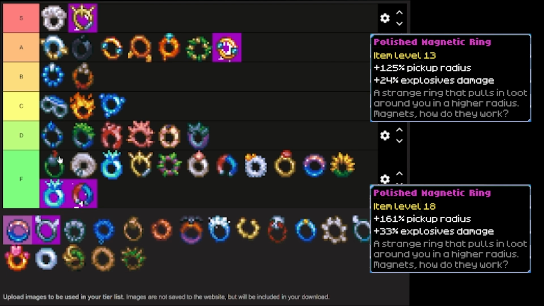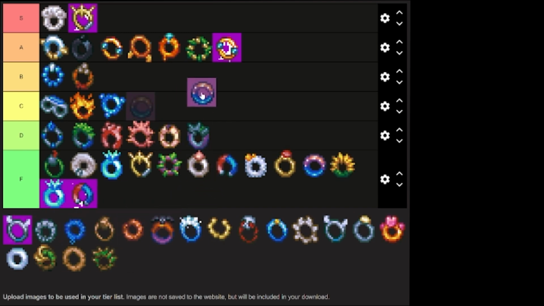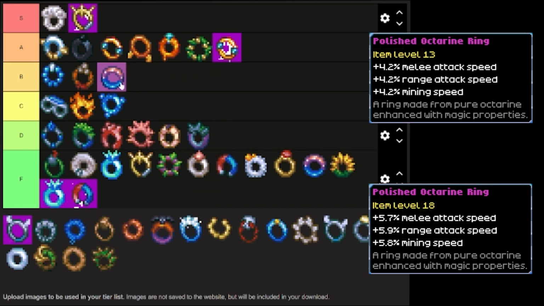Its explosive damage isn't as good as the bomb ring's explosive damage. So if you have bomb rings, you're not going to need to upgrade the magnetic ring. The polished octarine ring, though, this one is a good general purpose ring, and I'm going to put this one into B tier as it is worth upgrading, and you could hold on to it for a good long time if you don't have a more specialized build.